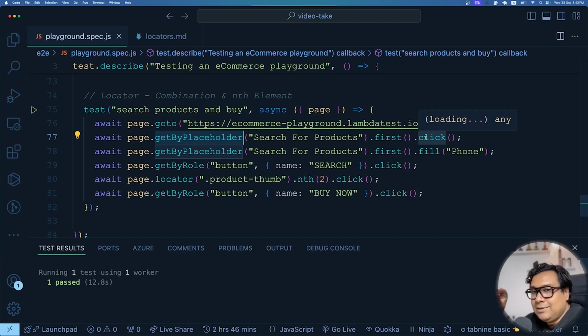This is the text field basically. We are making a click on the text field so that it gets the focus. And then on the same one, we are filling it with something called phone. So filling it with the text. Next we are using another locator called getByRole, and there is a button called Search.